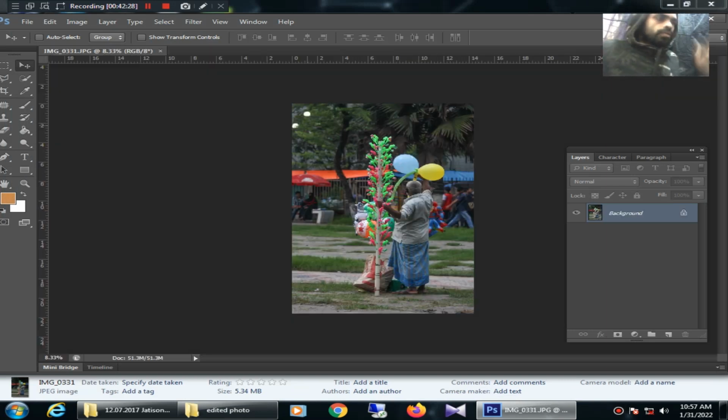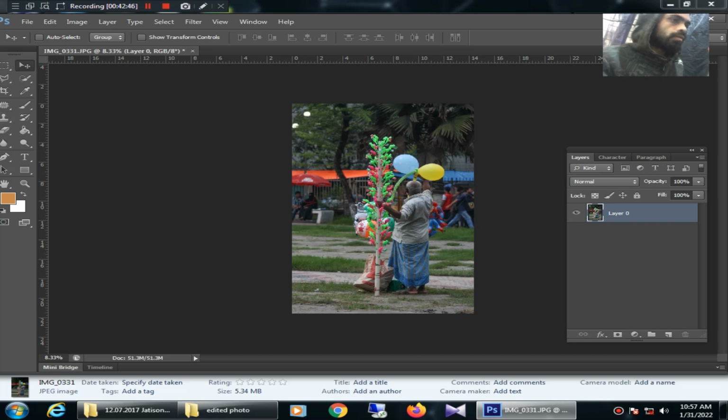As I want to make it feel like evening, on the top side it's already dark and there is light, so no problem there. But on this field I would add some vignette or darken it.